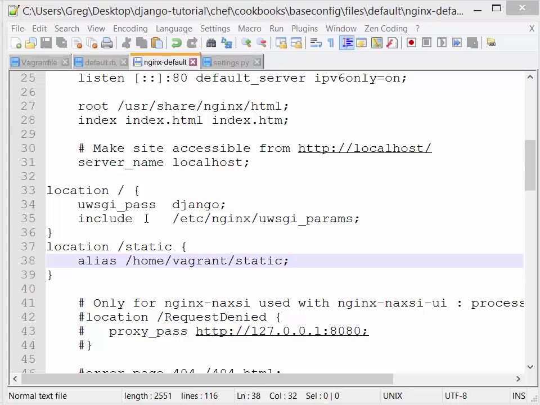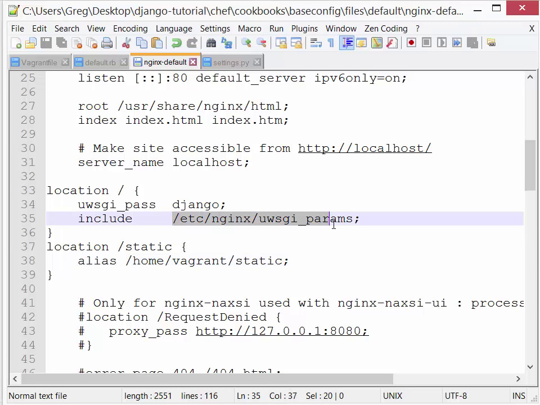So again, I don't want to go through every single detail here of this. I've got to create this file. I've got to get that in as a cookbook file. A couple other things to get everything started. So I'm going to pause here. We'll let time pass behind the scenes and see how that goes.